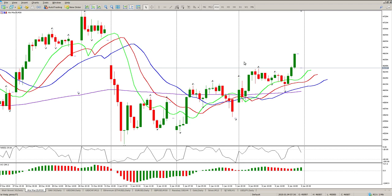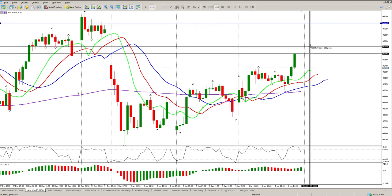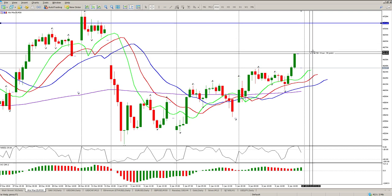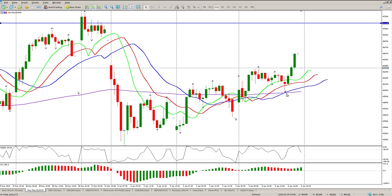So my play at the moment is I'm watching. Depends how big the gap up is. If we have a smallish gap, and then a pullback, and then we start moving again, definitely take that long. Okay, keep the stop below the low of today. So whatever today opens up as.